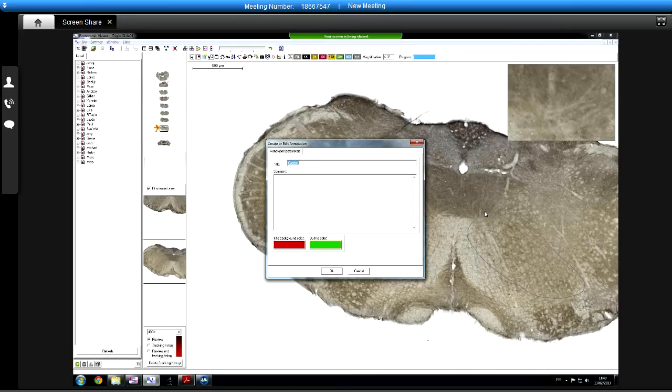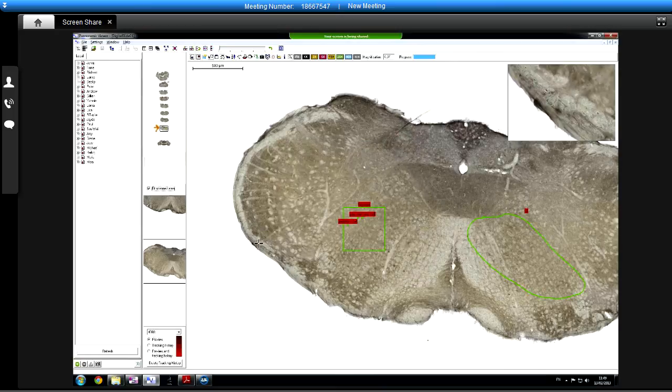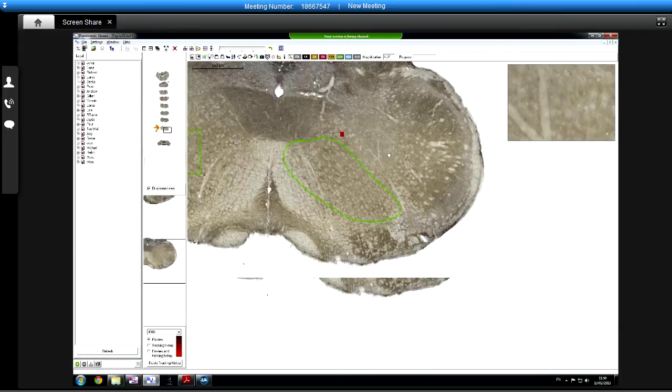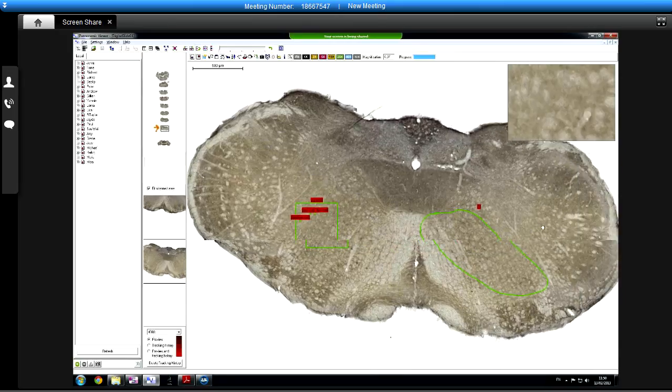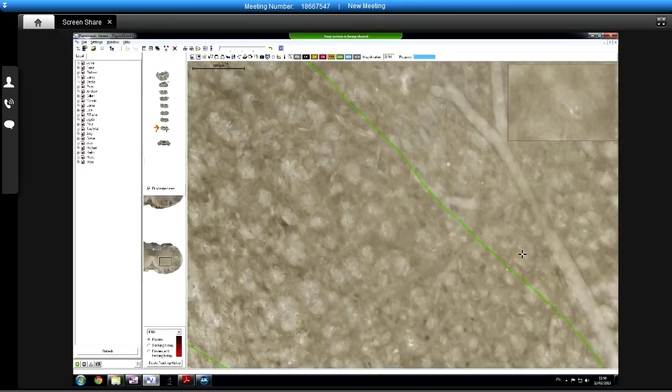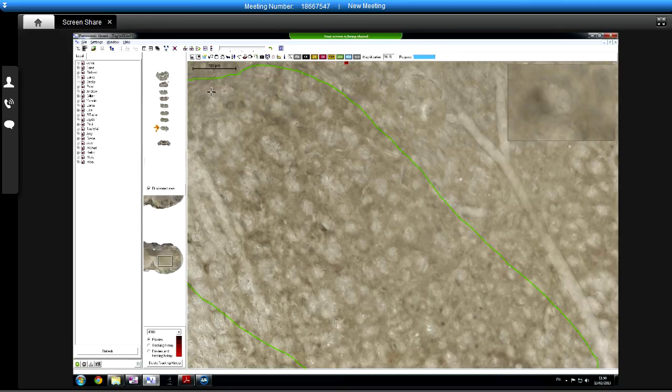A little tip when using annotation tools, which is quite useful, especially when you're zoomed in like this: at the moment wherever I click it starts making annotations, and I want to do an annotation. You know that this hand tool puts you back in moving the slide around, zooming in and zooming out. But if you're in another tool like annotation, if you just hold down Control, it reverts back to the pan tool. It's especially useful when you're annotating precisely. Say, I want to go over here. Just hold down Control, drag it over, let go of Control, and you're back in that tool without having to look for which button it is up here.